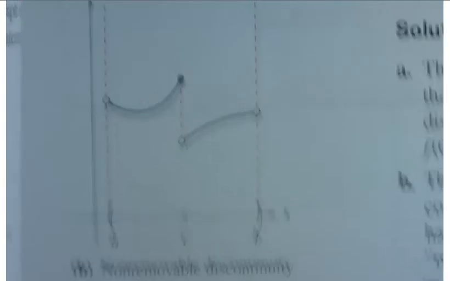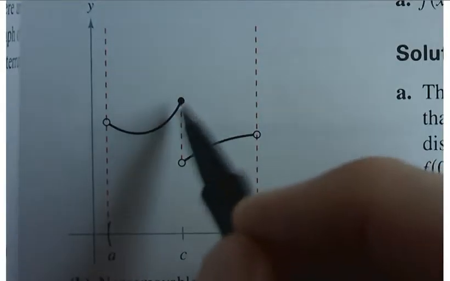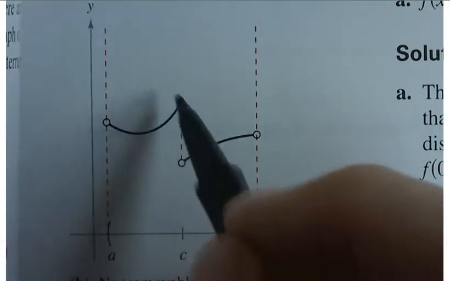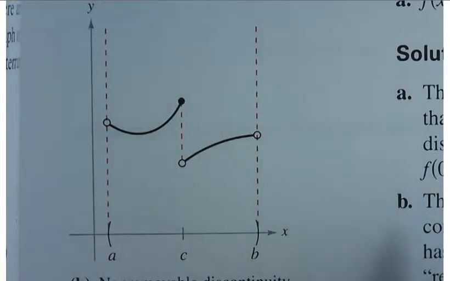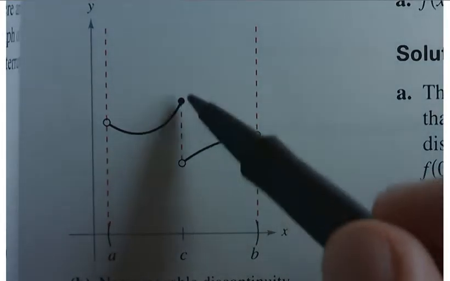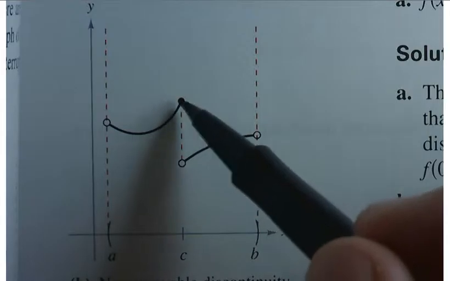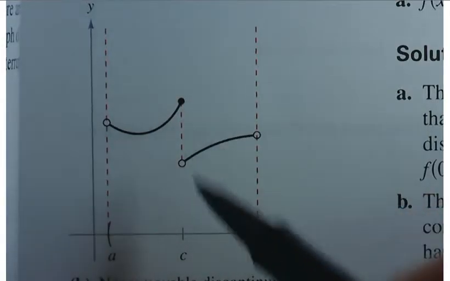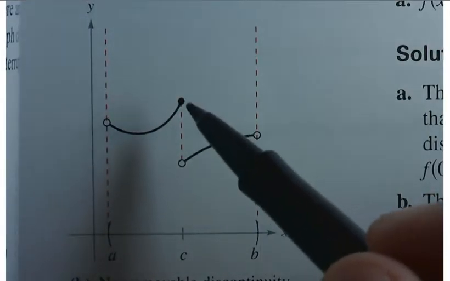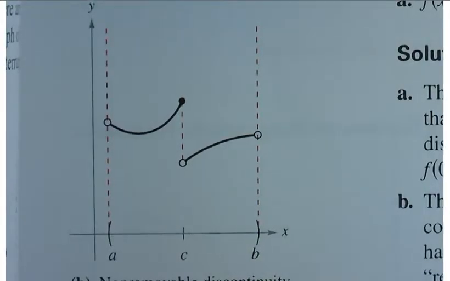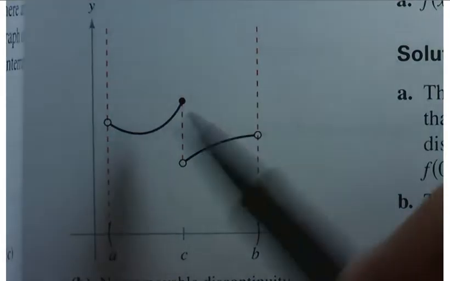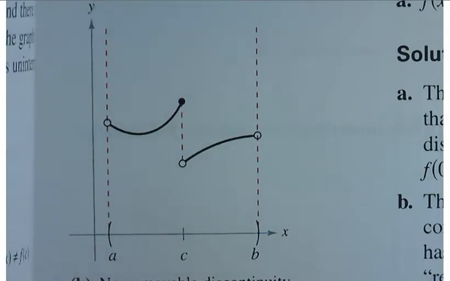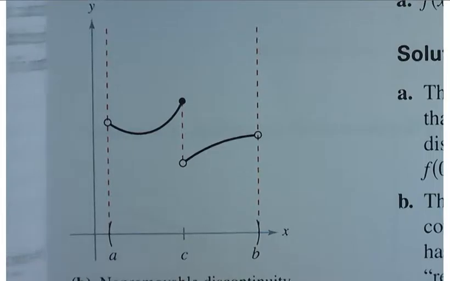Let's take a look at the last example on page 91 here. Can I redefine the function at this point so that this is a continuous function? No. There's always going to be this jump discontinuity here. So this is a non-removable discontinuity. I can't get rid of it. I can't redefine the function to make this friendlier, make it continuous. So you've got two different types of discontinuities: removable discontinuities and non-removable discontinuities.